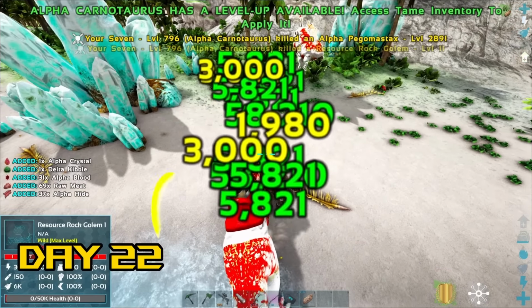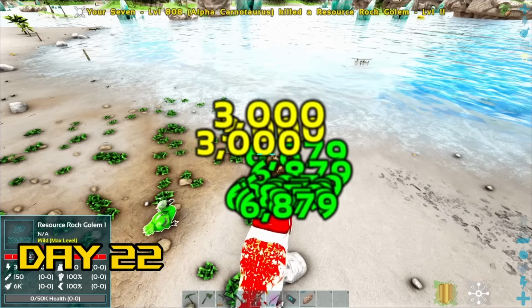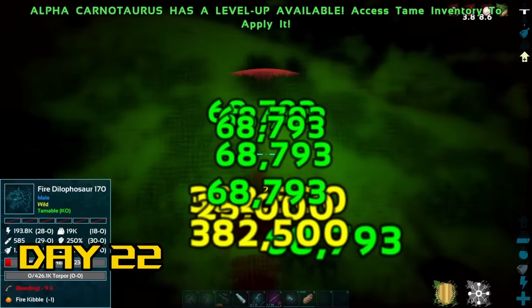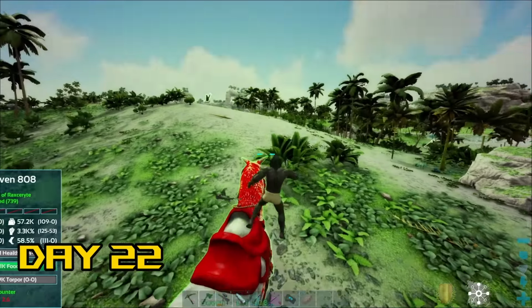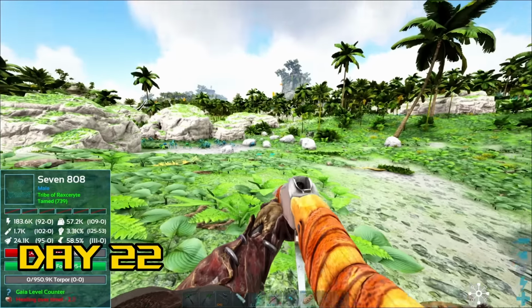After that fiasco with the prime dillo, I killed my second resource golem, and then my third. Speaking of dillos, I attacked a fire dillo, assuming it probably wouldn't hurt too bad. But I forgot that prime is only tier 4 and the elemental tier is above it. So my statement from earlier, I'm gonna change it. I will always treat any dillo stronger than a prime dillo with caution.